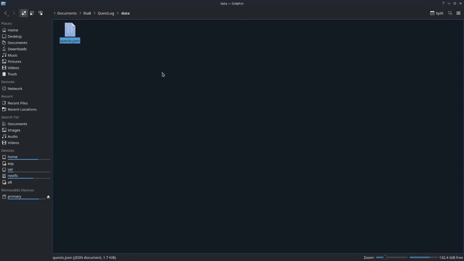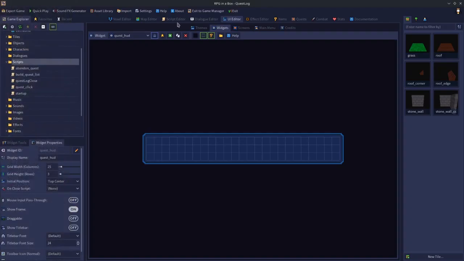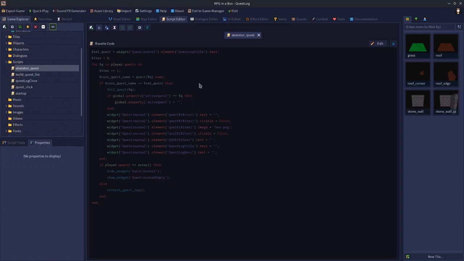So let's go back to our project. However, we're not going to use that JSON file in our script. We've made the JSON file outside of RPG in a Box, but because we want to manipulate the data, we don't just want to read the data in.